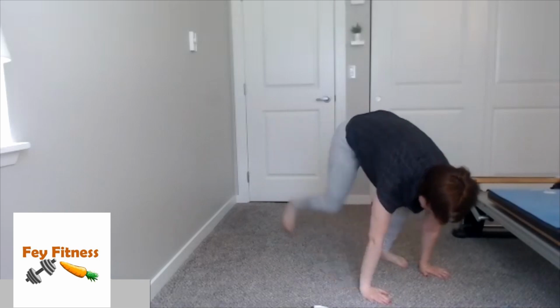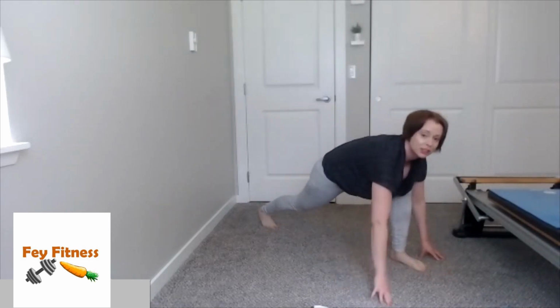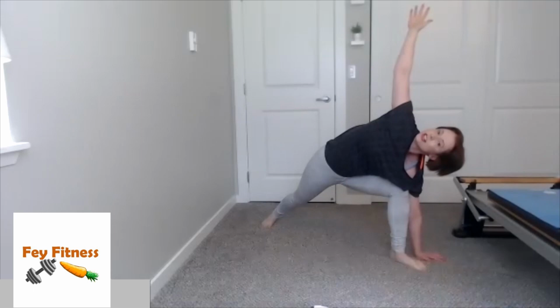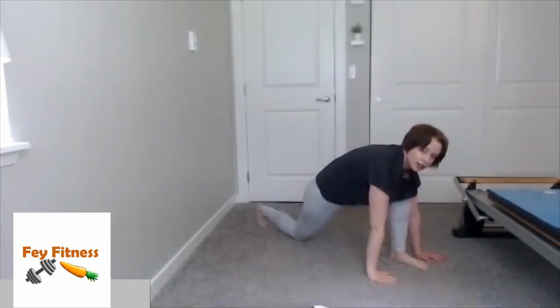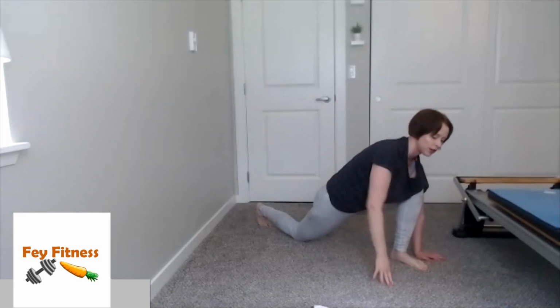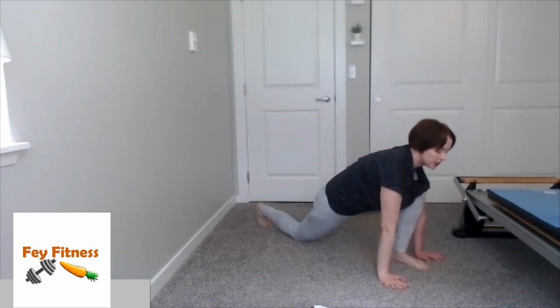For those of you doing a squat, I'm going to step the right leg back. Put on this really deep lunge with my left leg. And I'm going to rotate to the right. Again, just stretching that arm out. Come all the way down. And now try to drop that knee to the floor and send the right hip forward. Stretching out that hip flexor, opening those hips up just a little more.